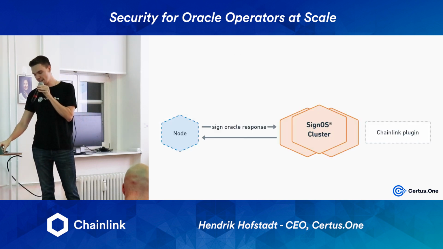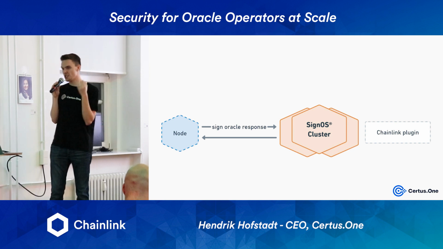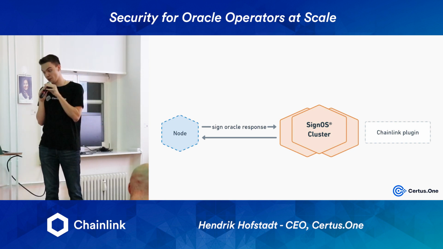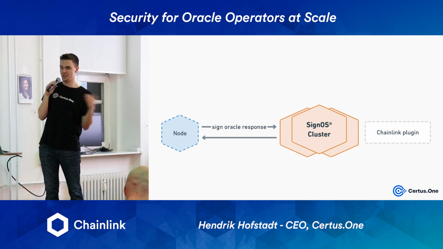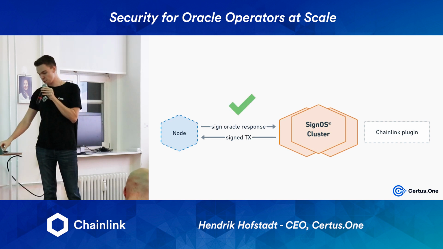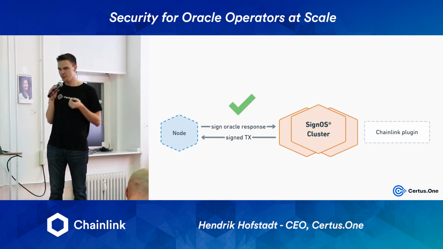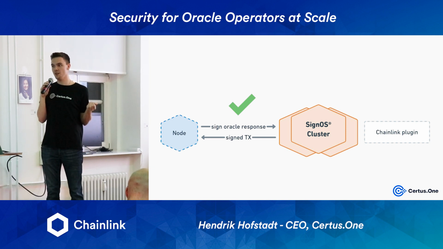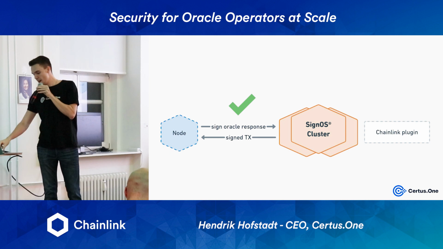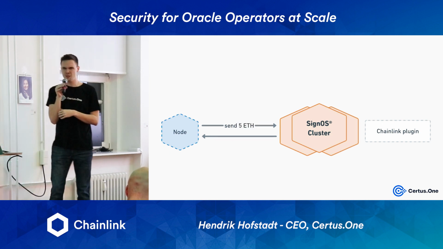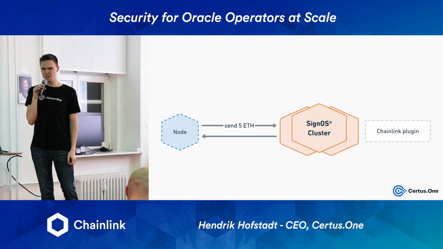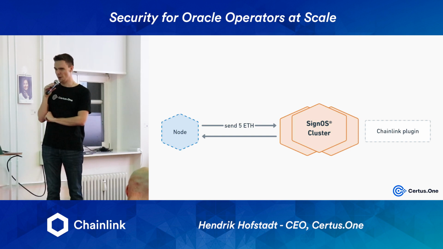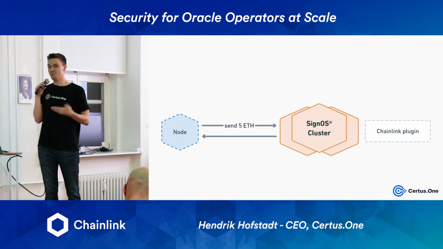And the cool thing we do in the SignOS cluster is we can apply logic to verify the transactions that are being signed. So for example, if the node asks SignOS to sign a transaction which would be a response to a request on-chain, SignOS would obviously say, hey, okay, that's valid, that's my job, and sign the transaction, and we can then broadcast it through the chain. But what it would also do is, if suddenly a node came and said, like, please send 5 or 50 ETH to another address, that's not what our Oracle node should usually do. And SignOS would detect this anomaly or wouldn't allow transfers at all and not sign this transaction.